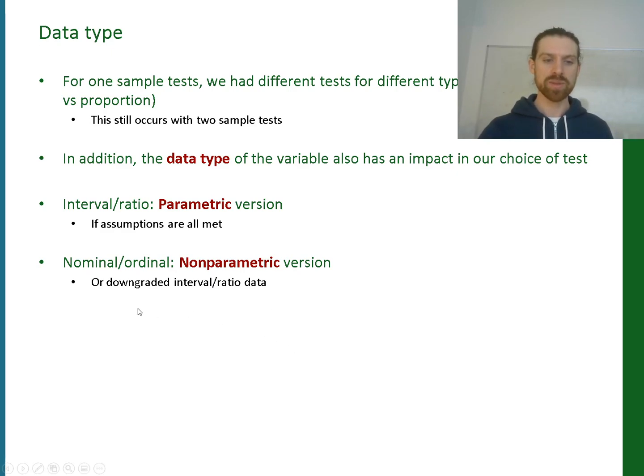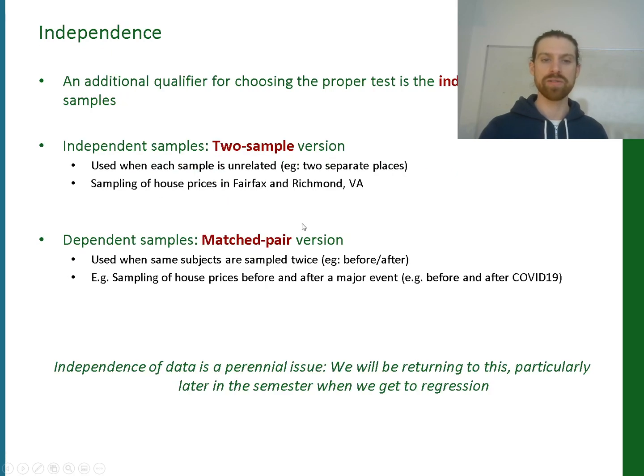Okay, so I explained before that what we basically do in these examples today is we downgrade our parametric data to be non-parametric, which is a perfectly acceptable way to approach the problem. Ideally though, in reality, you'd rather have parametric tests because they're much stronger than the non-parametric versions, but this is a fallback if the data that you've collected don't conform to those assumptions that are required for the parametric version.